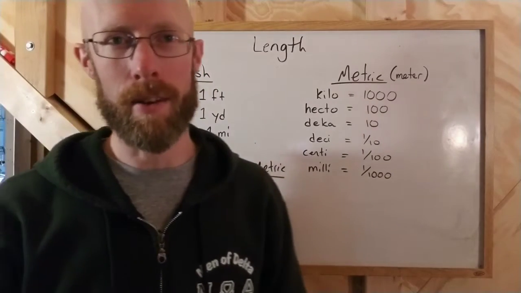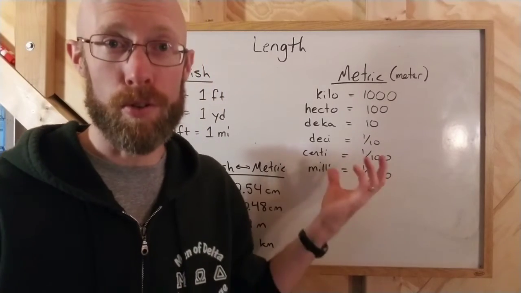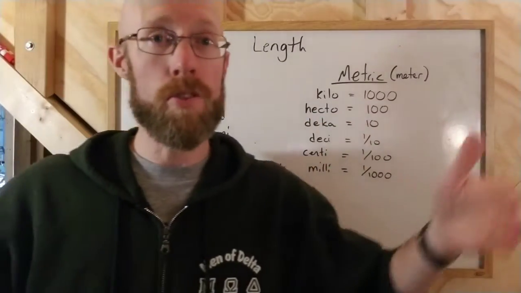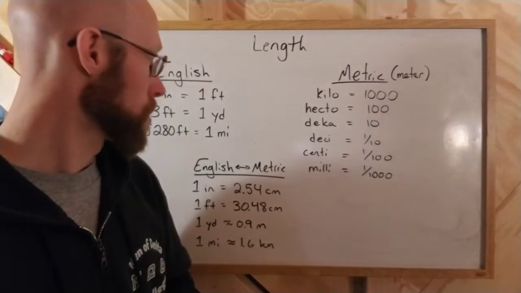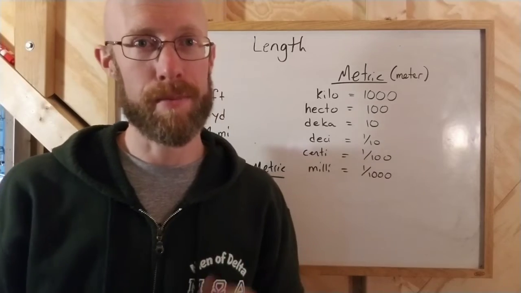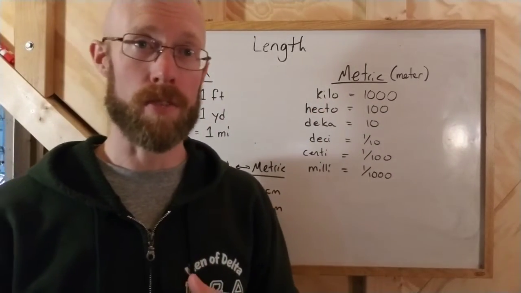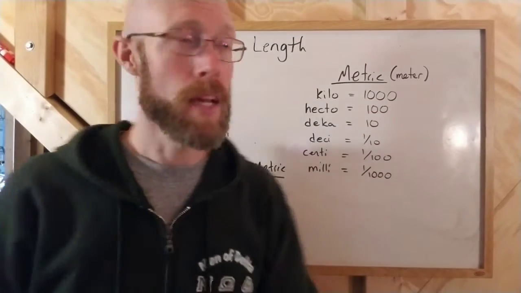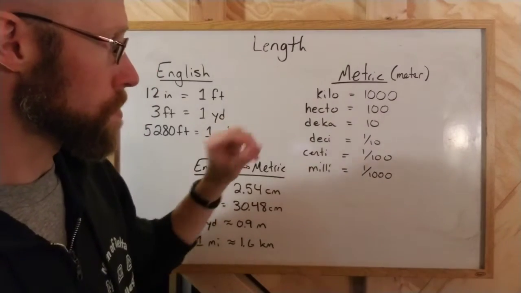We usually just say 20 meters instead of 2 decameters, but you could use decameters. You could also use hectometers. That's 100 meters put together. And the more common one that we see is the kilometer. Kilo is the prefix for 1,000. That's 1,000 of those meters put together. So these relationships are very important.